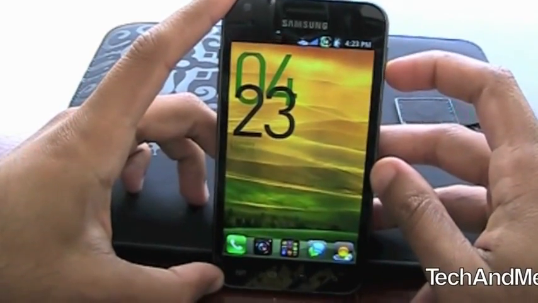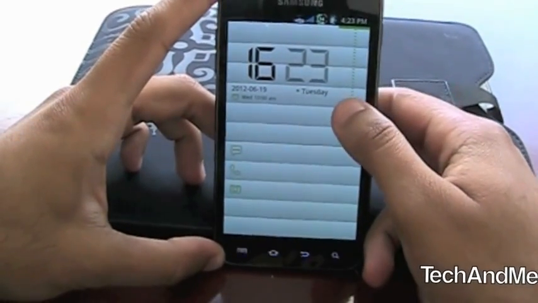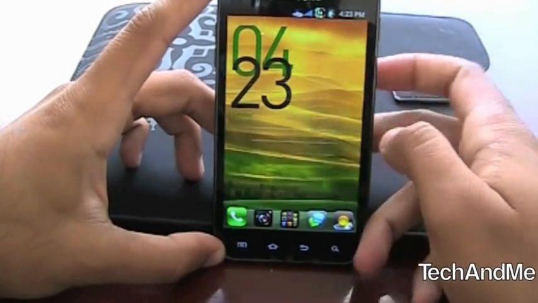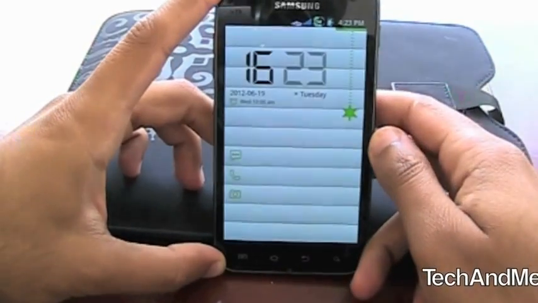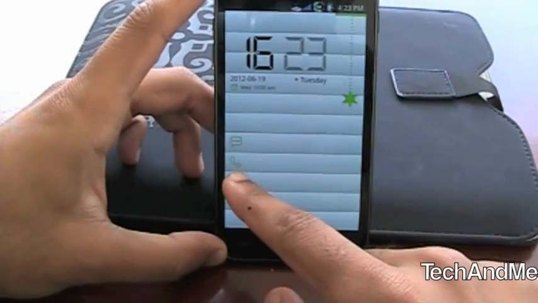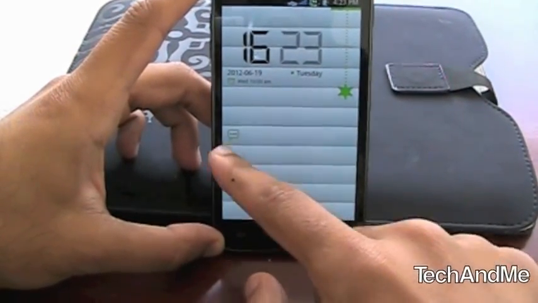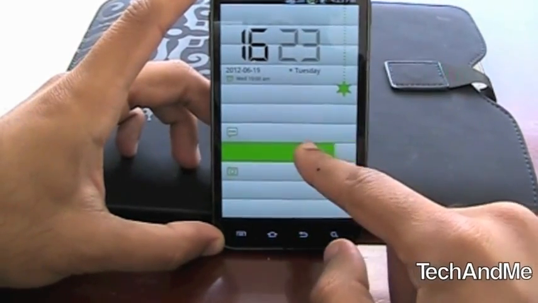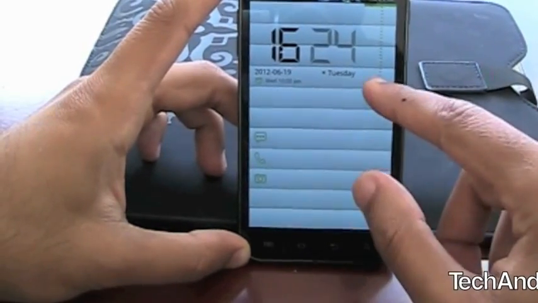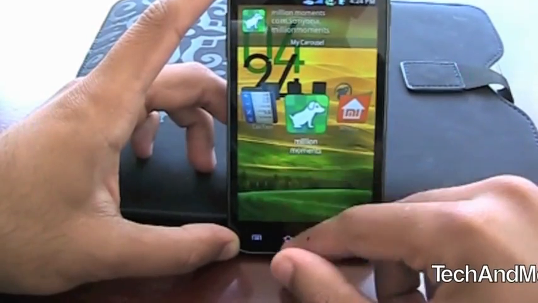Okay, the first app of today is a GoLocker theme. So here we have the theme called Shutter. All you have to do is pull this down and it unlocks like a shutter. Boom. The best part about this theme is although it has all these cool animations, it also has a quick shortcut to your phone, your messages, and your camera. I can just swipe and there, boom, I can go straight to my phone. It's a really nice theme by GoLocker. It's called Shutter.